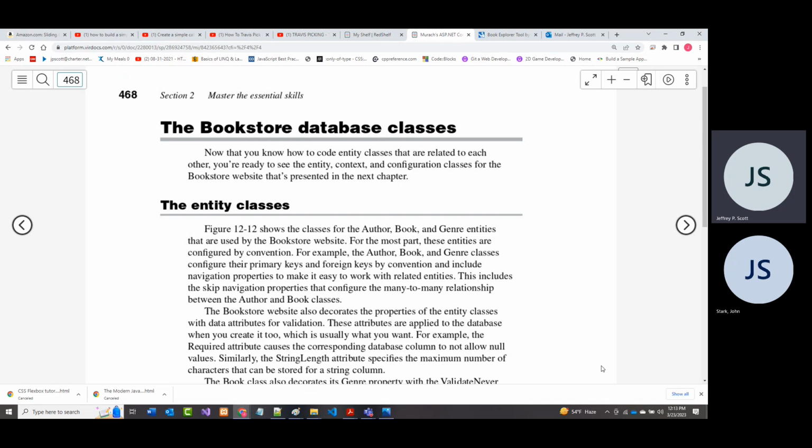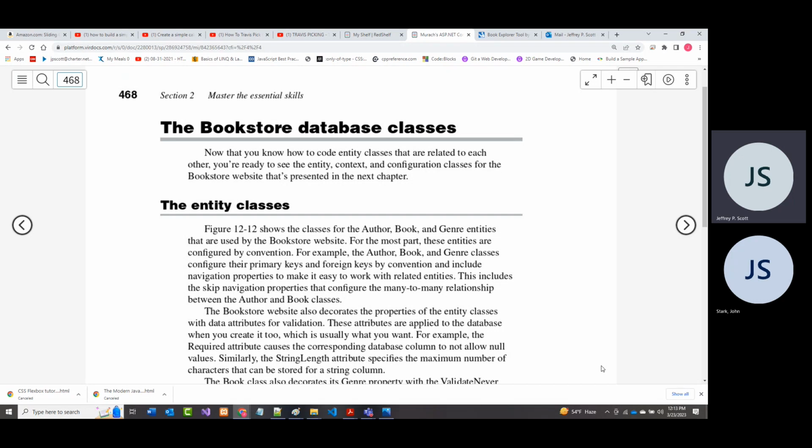What we are going to do today is just for a couple minutes or for the first hour, we're going to forget that we're even doing a bookstore website. We're just going to talk about the 4 entity classes that we'll be creating. 3 of those are shown in the book. So we're going to go over all of those. All right. We'll do that between now and probably around 1 o'clock. Then we'll take a break.